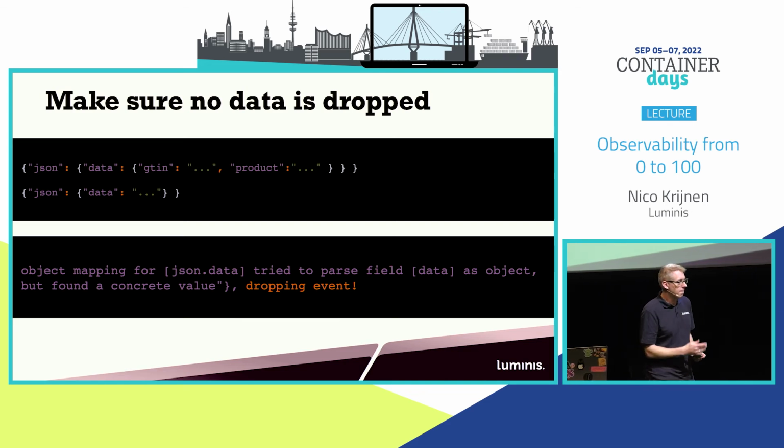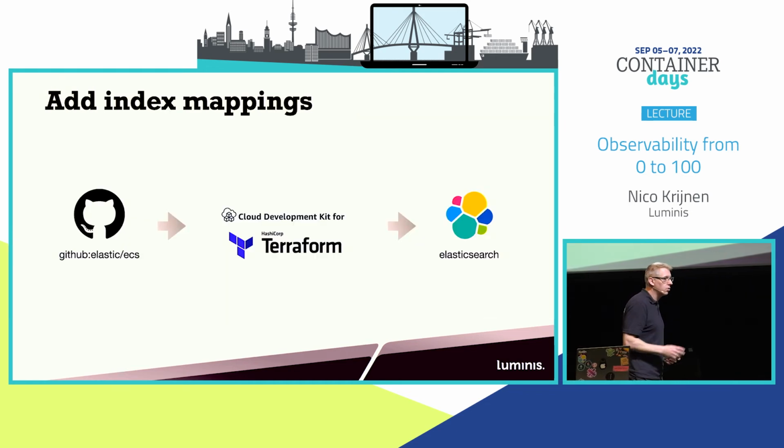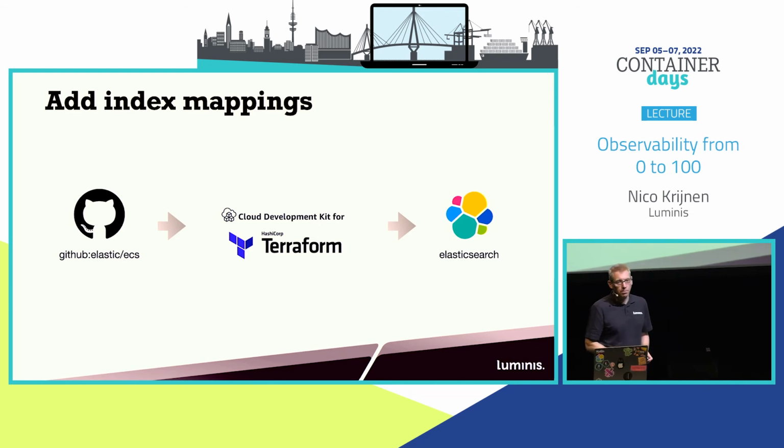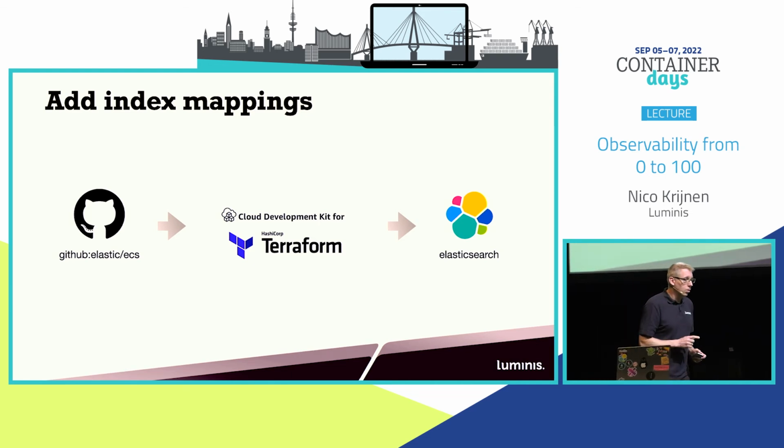I don't do that. And it starts dropping the event. So A, this is not so nice from the Elastic side, but B, also, if you have consistent source data, that really helps. And then once you, especially with Elastic, what you have to do is make sure that all these fields are configured. So we talked about this ECS format a while back. That's really good.